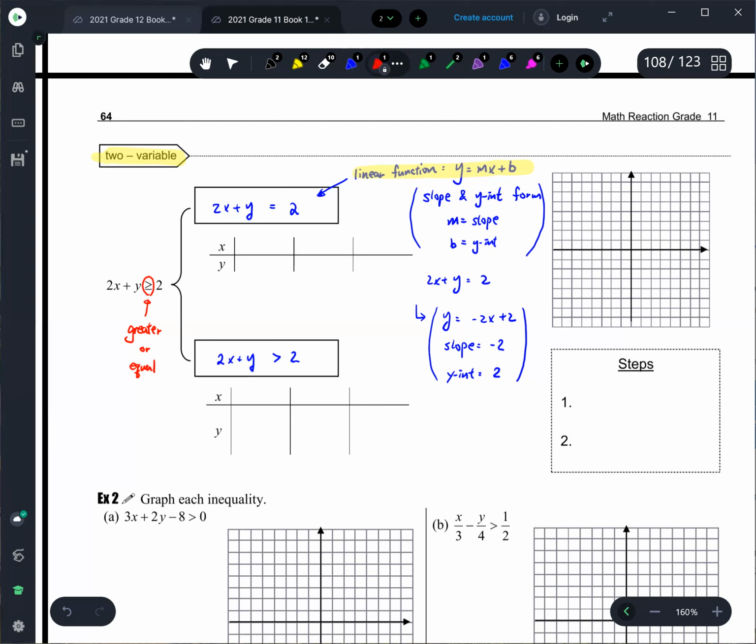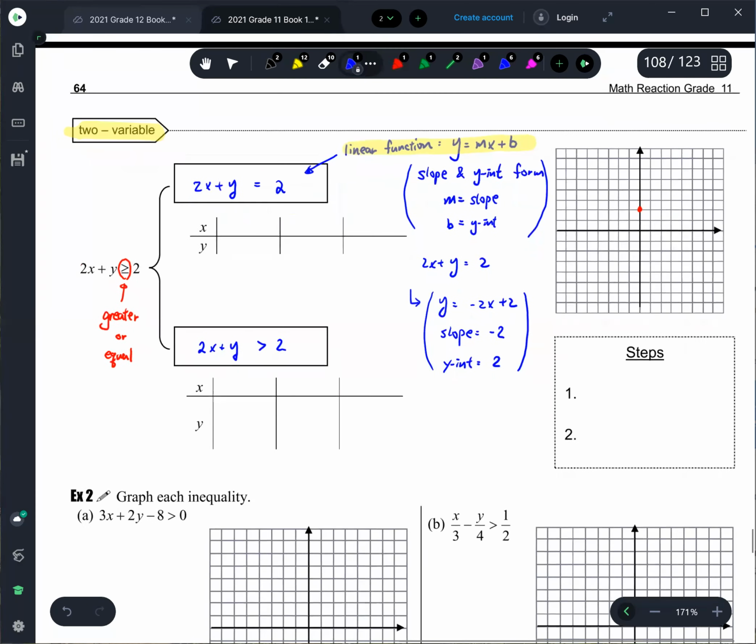So let's draw the y-intercept, okay? Y-intercept of 2 means you have a point here, 2. And then the slope of -2. How do we use the slope to help us graph? Jenny, do you remember? Was it go down or go to the left or something? I don't remember. Okay, pretty close. It has to do with up and down, left and right. So let's review that as well, right?